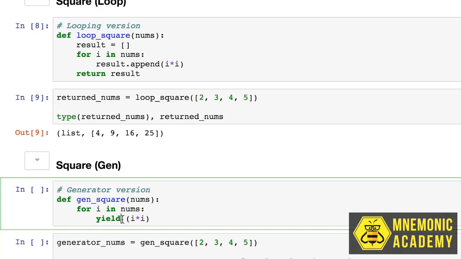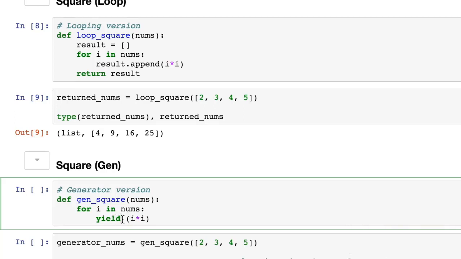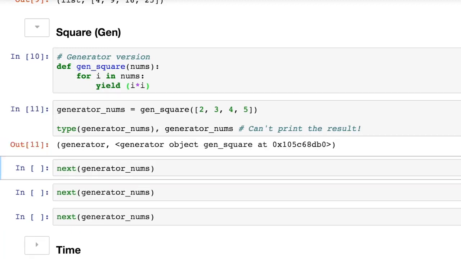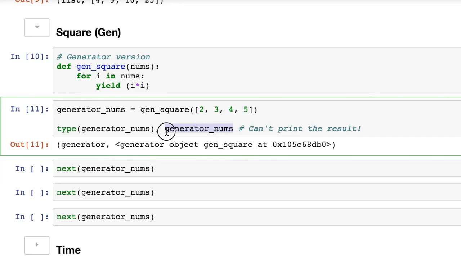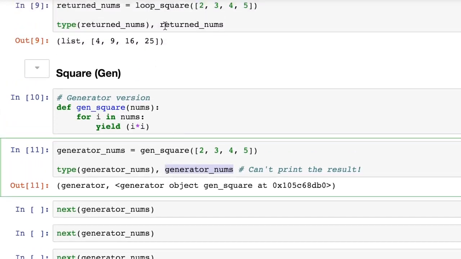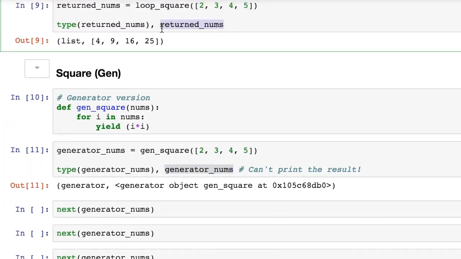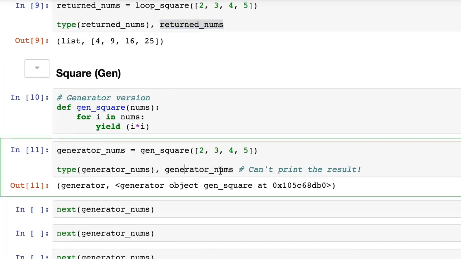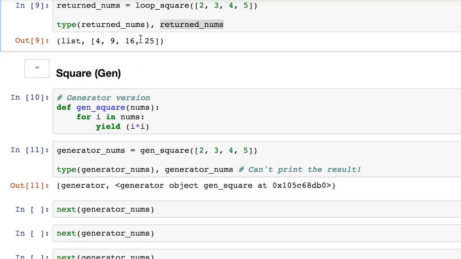And because of that, we have the ability to keep some of the logic inside of it and execute it one by one. So what I mean by that is that if we run this function and then we look at the output, we actually have a generator object. Now remember, before we actually got back our list, and by printing the list, we printed the list. When we try to print the generator, we just print something that says, I am a generator. We don't actually print out all of these numbers. They're sort of unprocessed. They're more raw, you could say.